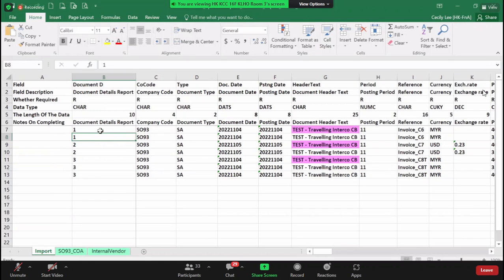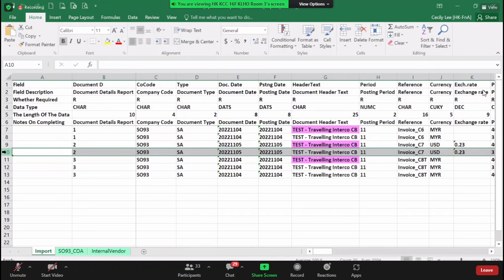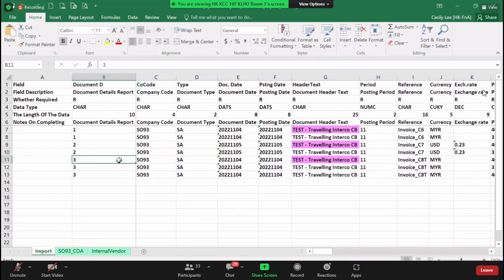You are required to prepare fee invoices. To follow my example, the first line, row 7 and row 8, is invoice number 1, and row 9 and row 10 is invoice number 2, and then rows 11, 12, and 13 stand for invoice number 3. Will you please follow my sample and then key in each column one by one?